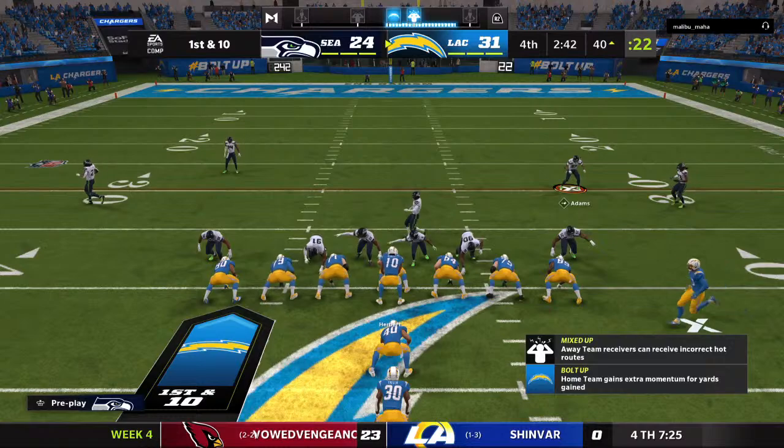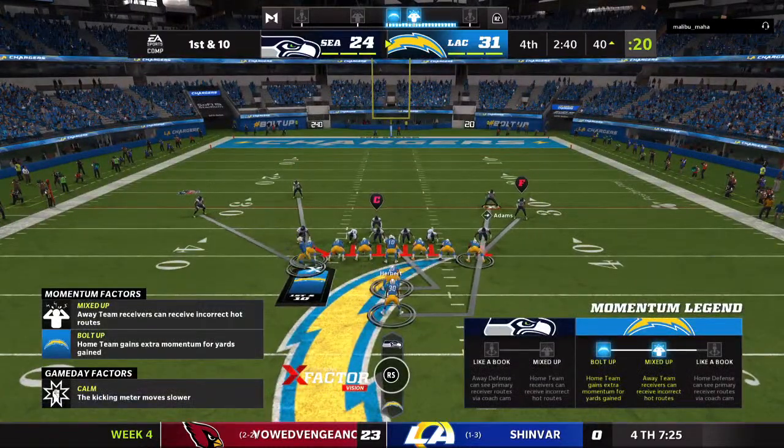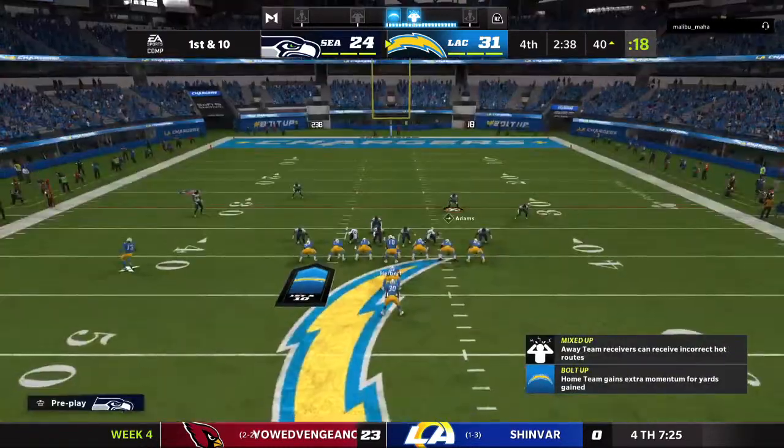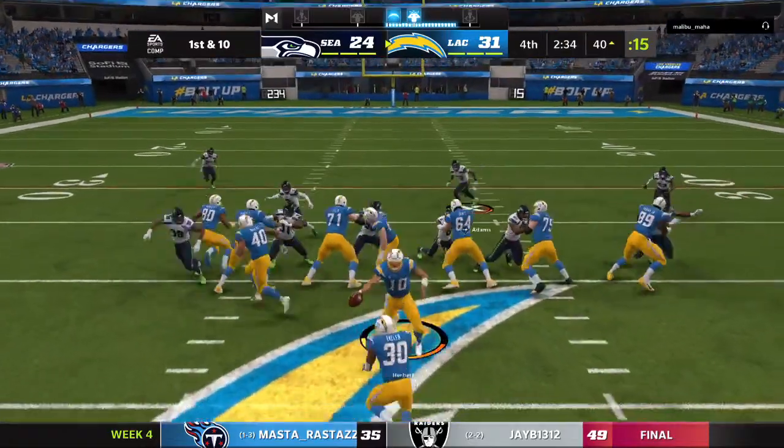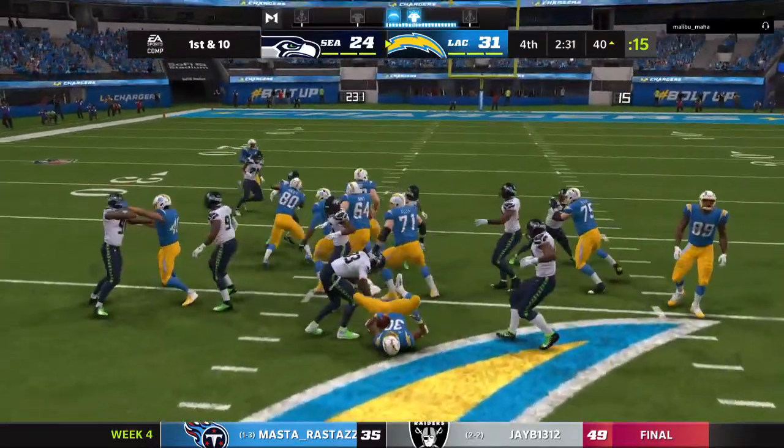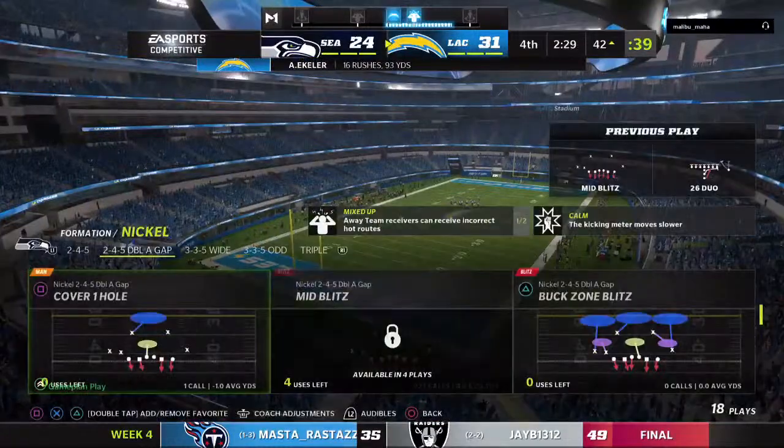And it doesn't matter what the defense thinks. They feel like they've got the confidence to keep handing it to him and keep picking up good yardage. First down, and they stick with Eckler. 2 yards the loss, 2nd and 12.